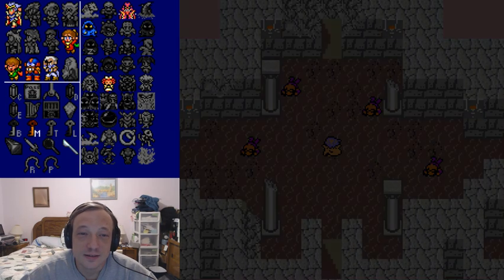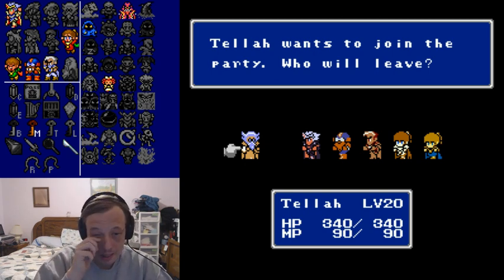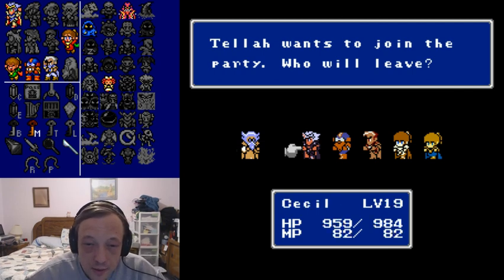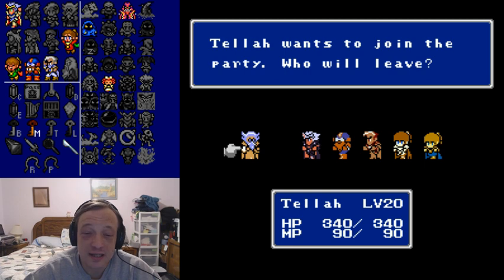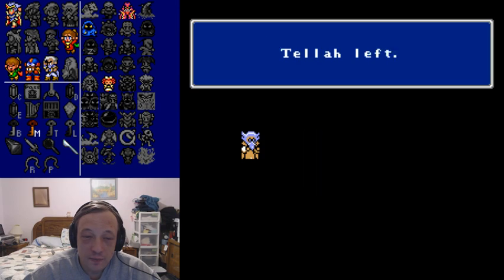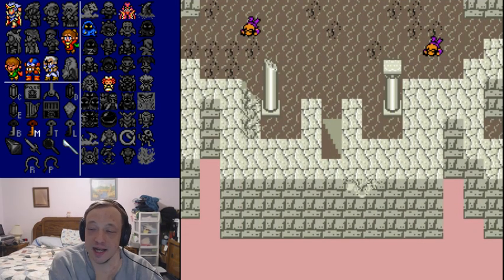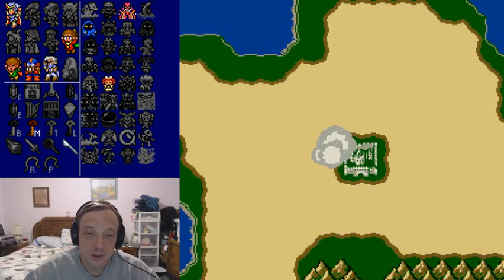There is Tella. So now we have six people and only five slots, so do I want to get rid of someone? And I think the answer is no. I think we're pretty good. The problem with Tella is that his magic points are capped at 90 for plot reasons in the vanilla game. So we're going to tell Tella to go take a hike. And he will end up in Mysidia, so in case I change my mind, I can go back and grab him.